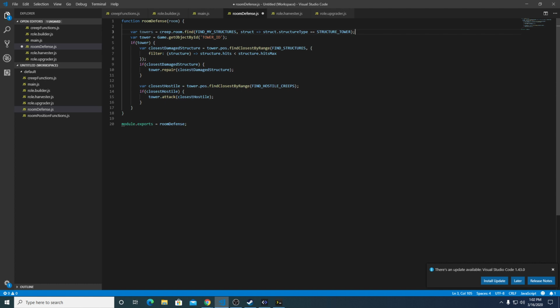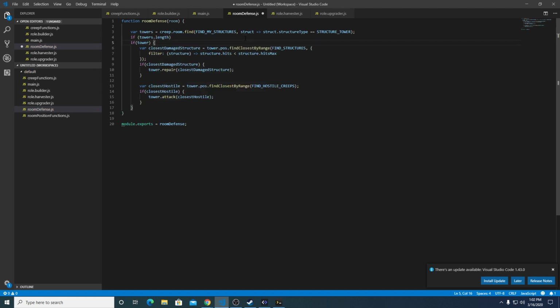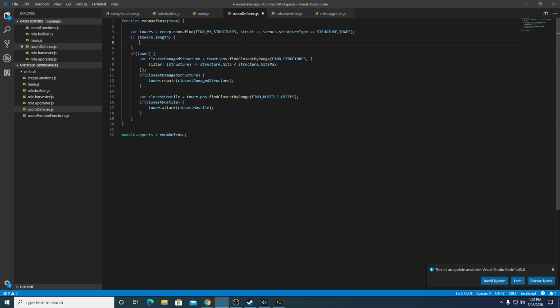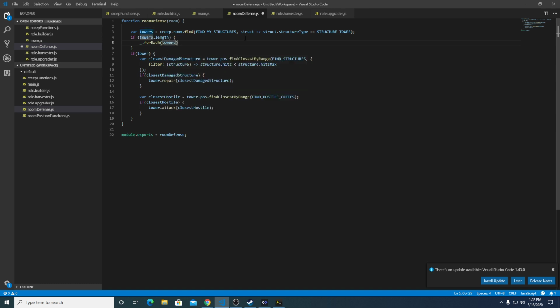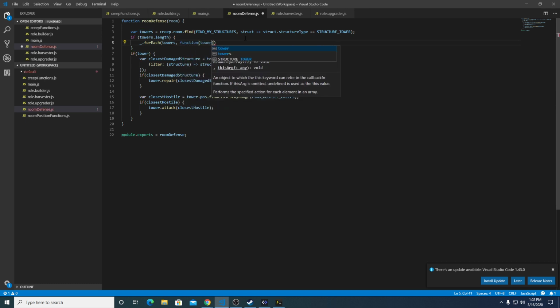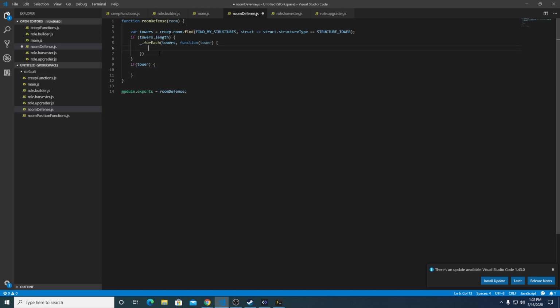And then instead of doing it for a single tower, if towers.length, then we want to do this: for each tower in that towers array, function tower.